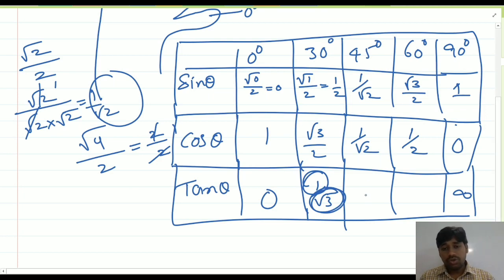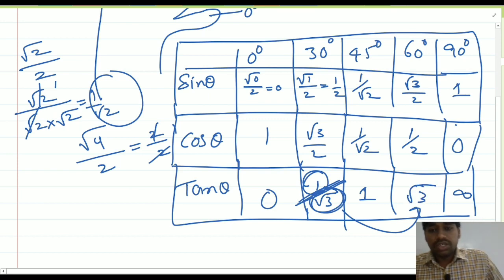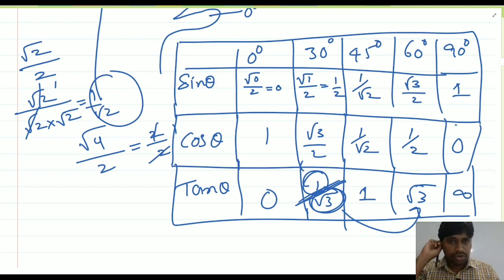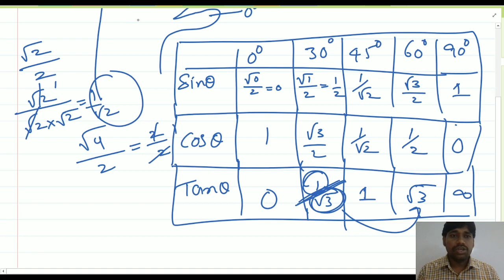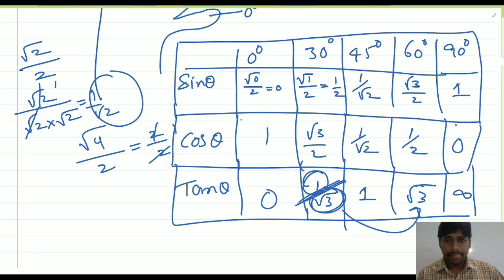Okay, so if you remember tan 30, numerator is 1, that is tan 45, denominator is tan 60, root 3. So this is the logic we have to remember. For the rest of the table, if you know this, you reverse those at the time of your usage, you can get it. Okay, my dear students, this is to the best of my knowledge what I have given to you. If not, once again recollect it, you can get it easily.